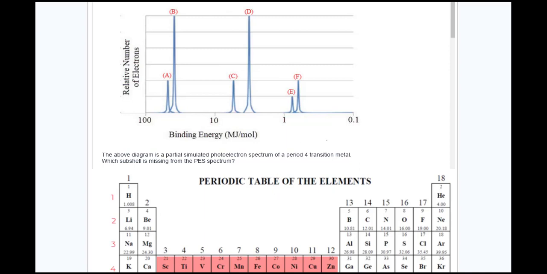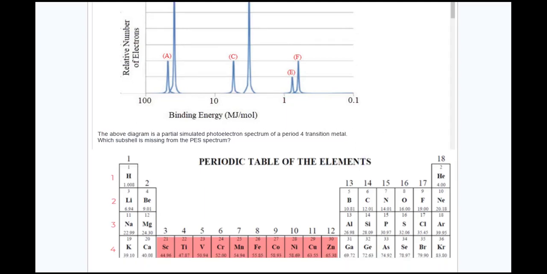Now, again, when you hit a question like this, there are parts that you've got to realize in terms of vocabulary, like transition metal. Well, what's a period 4 transition metal? So if that's what they're asking about, that's where we pull up our periodic table, and here they are. This is period 1, 2, 3, 4. Here's the transition metals in 4. So we've got 10 possible answers for who the transition metal could be.